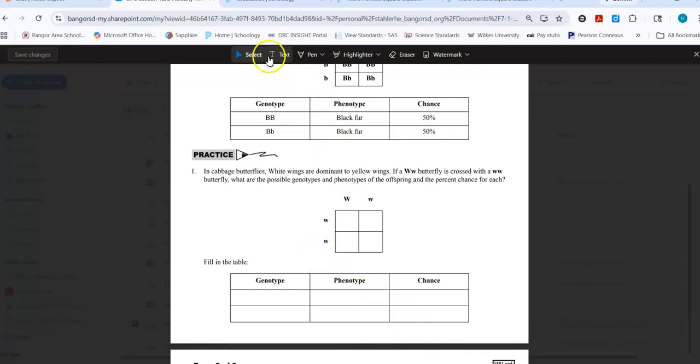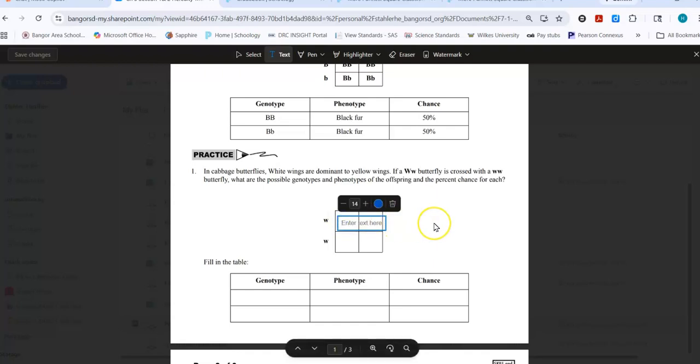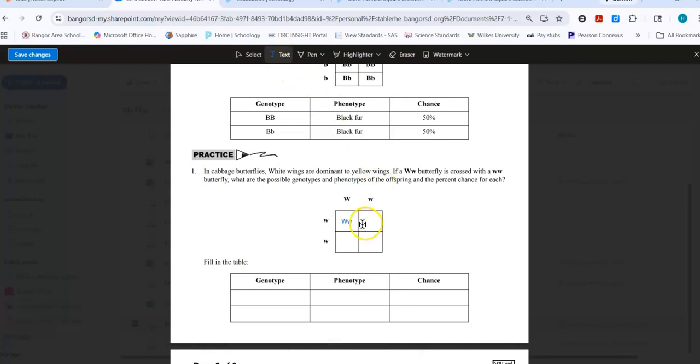What I do is, you probably have this button that looks like a T for text. You just click on it and you click where you want to add the text. Oh, look, see that? Unfortunately, this thing blocks it. But I know there's a big W on top, and there's a little w on the side. So that's good there. I still think I have text highlighted on there. You might have to retype it depending on what you're at.